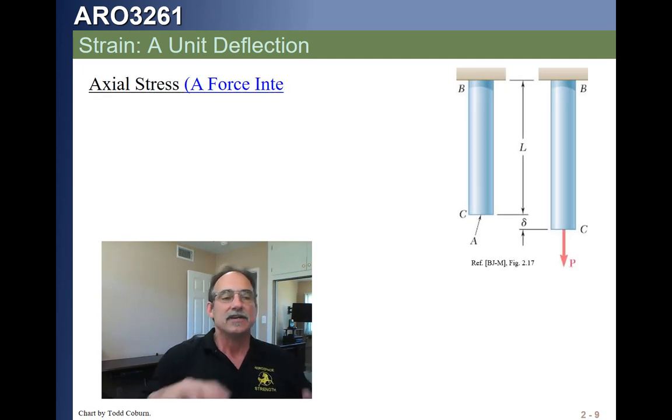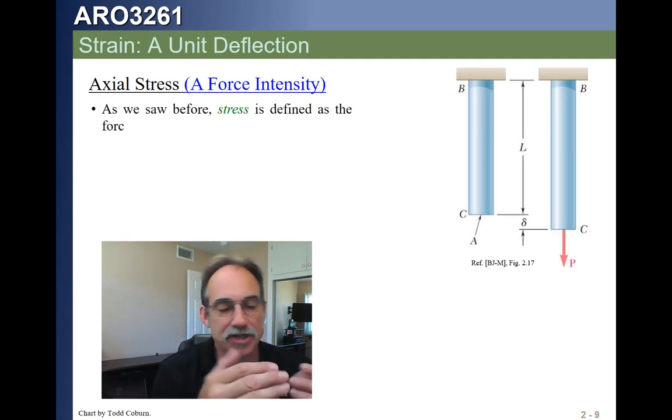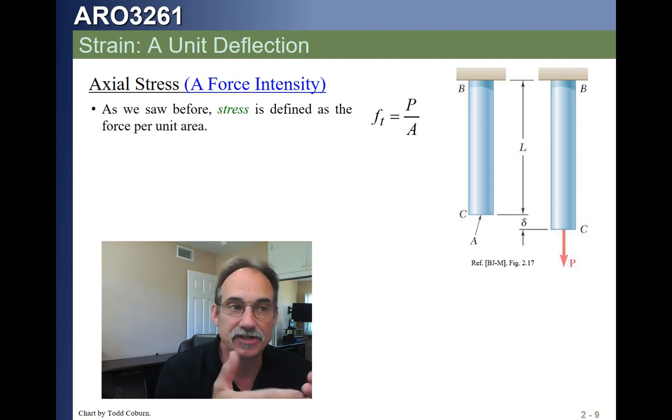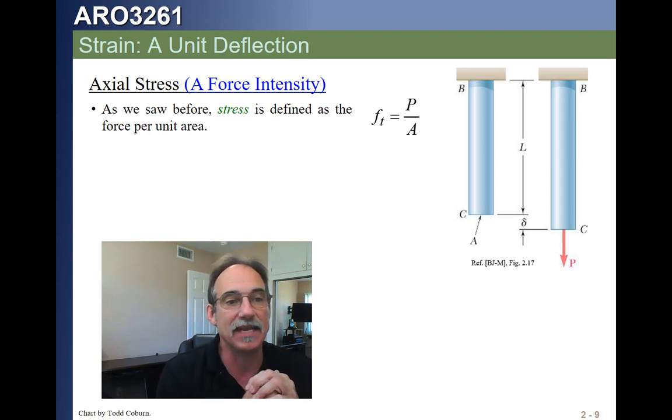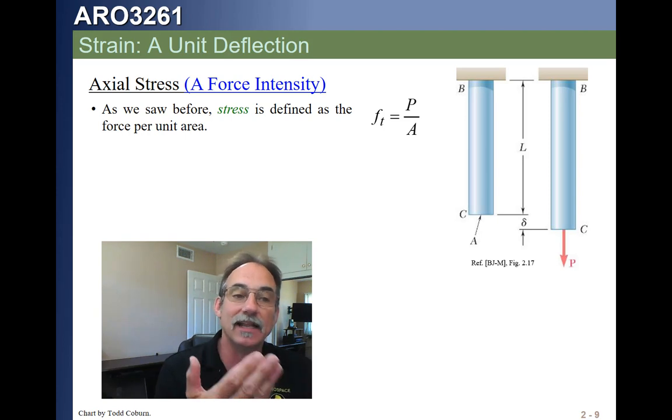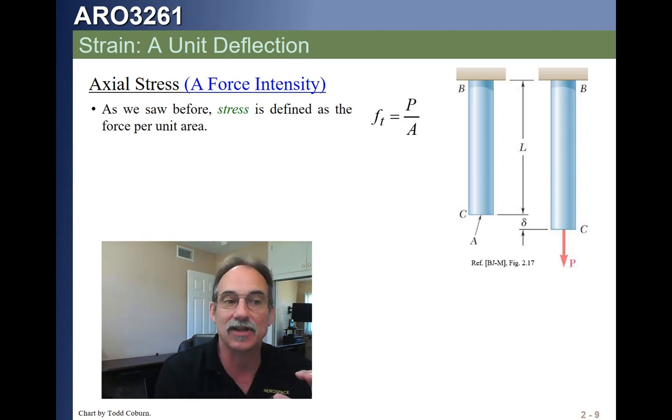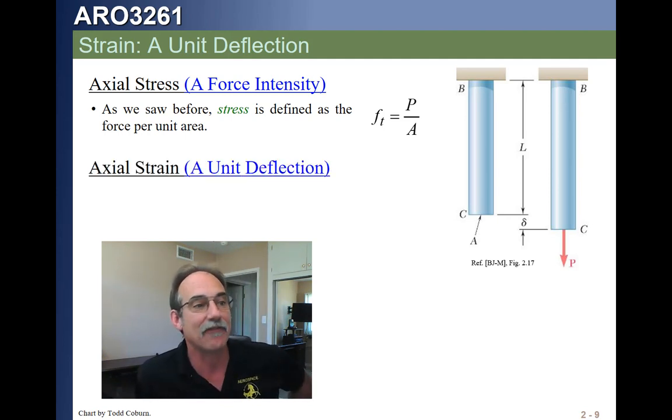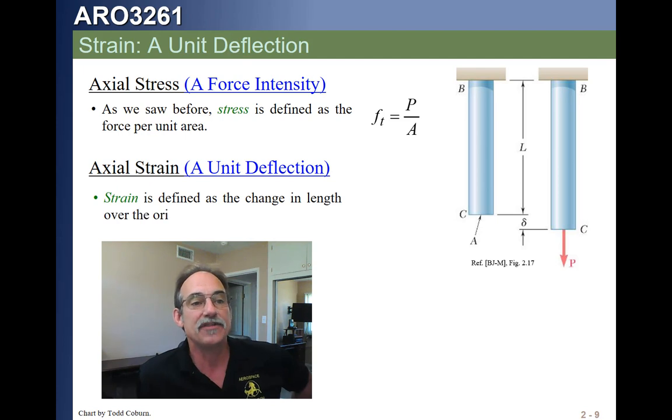All right, so let's go back to the strain. So we introduced the strain as just the normalization of the deflection to the original length. So if we have a member like this member BC and we pull on it with a force, that member will get longer. It had an original length, and it gets longer. We could call that the deflection. The stress is just P over A. That's the average stress. And we said the strain is just the deflection over the original length, the delta L over L, or the delta over L. That's the strain.